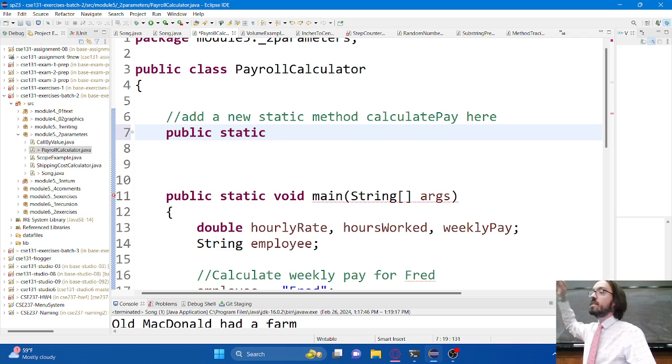The next thing that is expected here is what's known as a return type. I've used that word return before. We haven't actually used the return type yet, and so far all of the methods that we've seen have had a return type of void, which means that they don't have a return value. They're not returning anything.